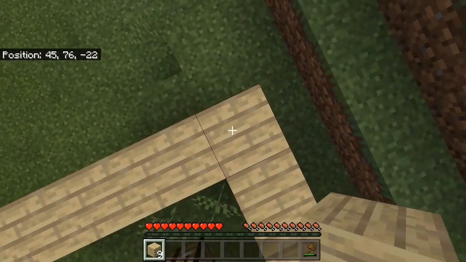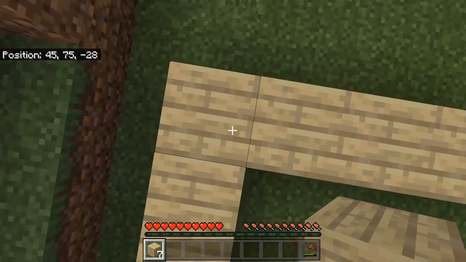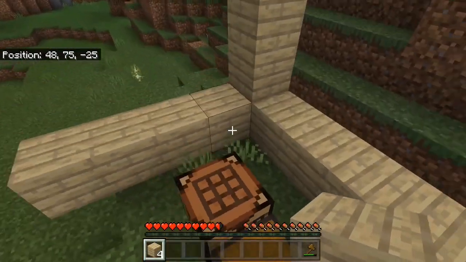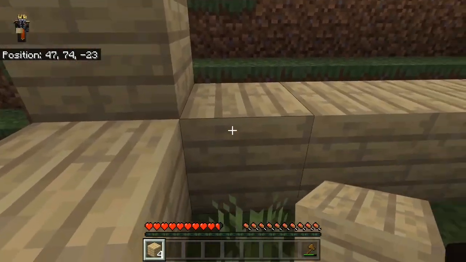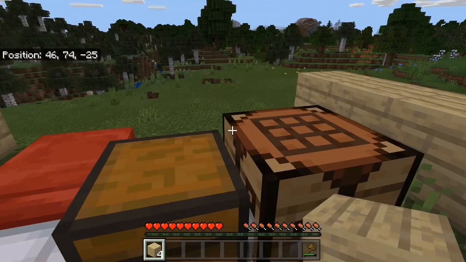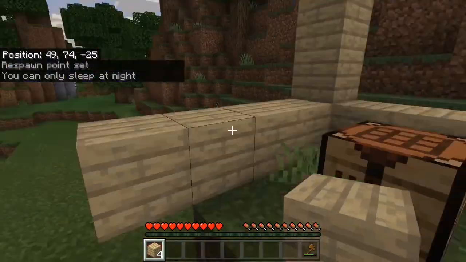Let's go 3 blocks up, because I do not want to keep continuously hitting my head on a wall. You guys know how annoying 2 block ceilings are, so let's make this like 3 on top. So yeah, I think we made the height distribution even, right? Yeah, I think we did. So let me just move on to another side quickly. Let's set our respawn point.